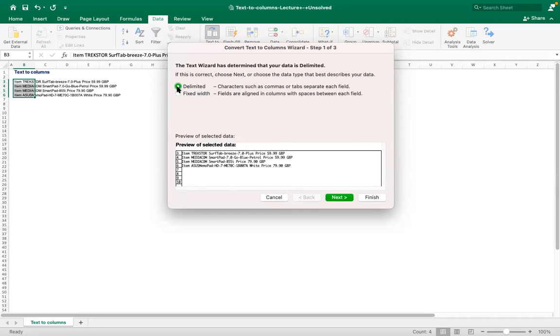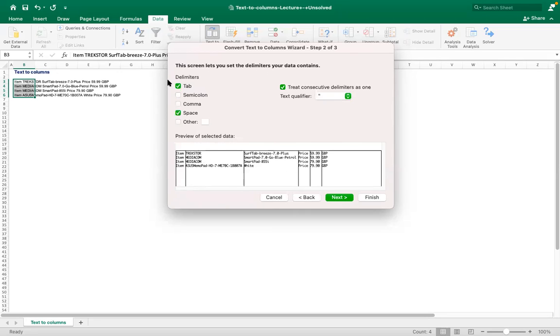So we will click delimited and then click Next. There are different delimiters which can be used. We can use a tab if your data is tab separated; if the data contains a semicolon, click on this; if it contains a comma, click this. In our sheet, it is space, so we will use this, and you can see the preview.